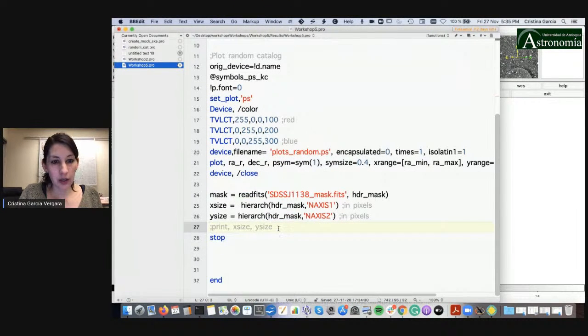Now we are going to create a for cycle from 0 until the number that you choose for your random catalog. I said in the instruction 10,000. Maybe I will just put 1,000 to run this more quickly.